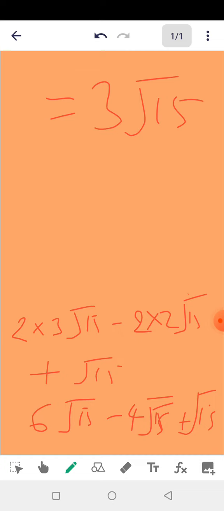So guys, this is basically how we add and subtract surds. You break it, make it simple. Once you find out that they're of a common kind, you can add them up. When you find out that they are not of a common kind, then that becomes your answer. So you break it, and that's about it.